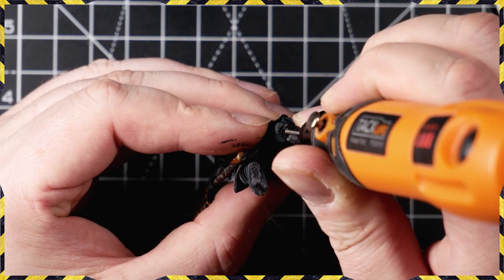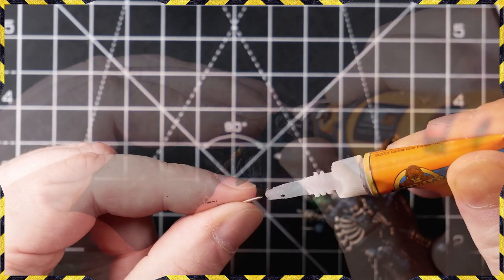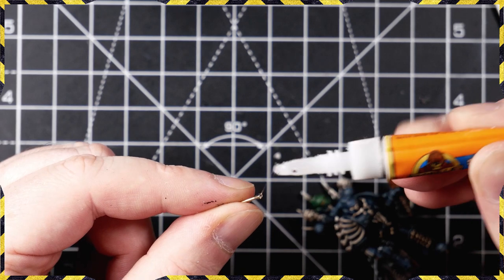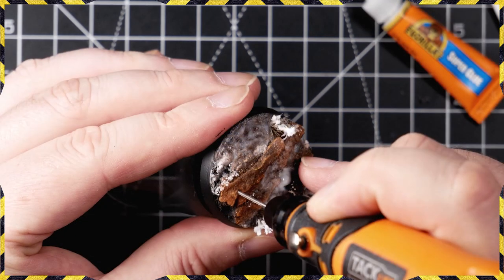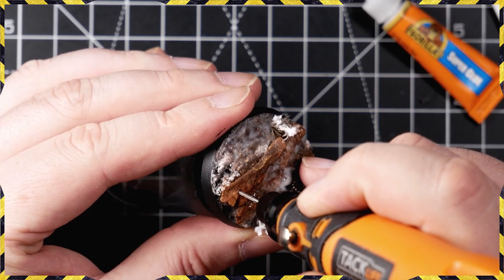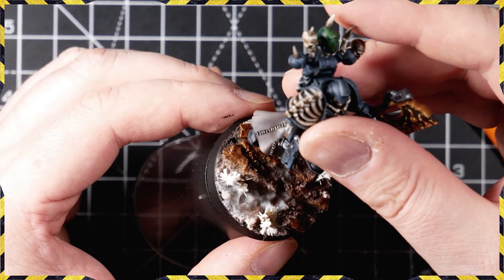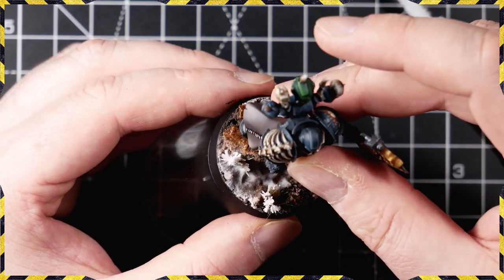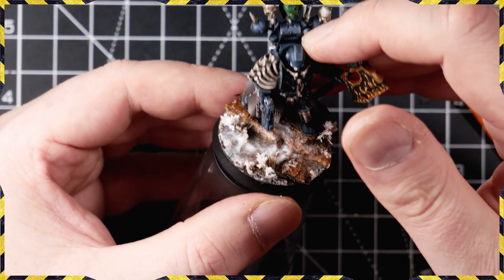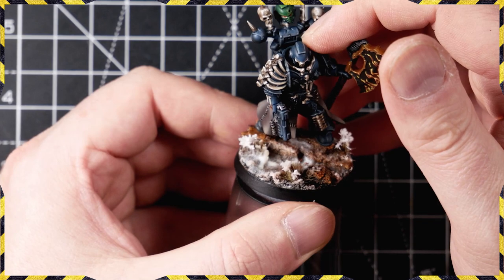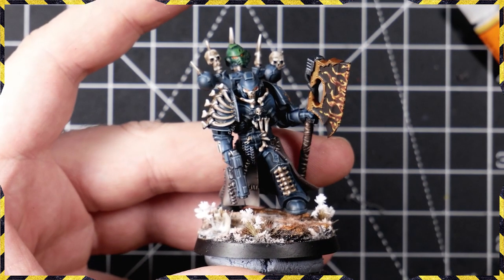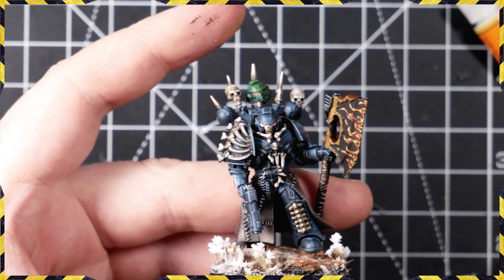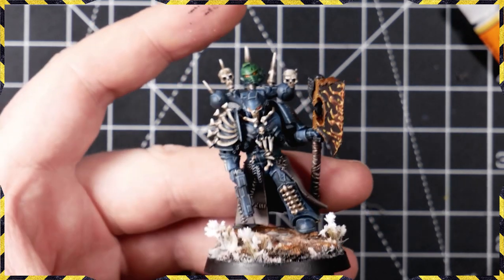Got us back to a nice tidy base rim. All we needed to do then, get ourselves some black paint, hit all of the rim with that paint, being very careful not to get it on the snow. And I think you'll agree, this looks really very much like something that's a molten set of snow. Then we just need to pin our mini to the base. Of course, him being Legion of the Damned and having all those flames on there, I really thought would help the theme of this base.